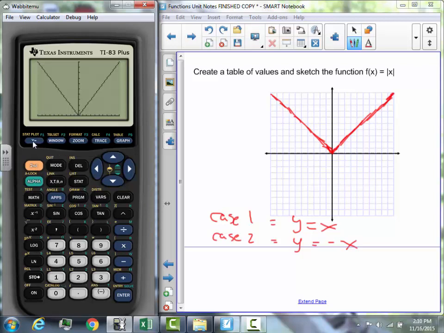There is a shorter way though. Go back to y equals and clear everything out. Go second, catalog. Did I show you guys this already, where to find ABS? So second and then press zero to take you to the catalog. The catalog is literally every single action your calculator can do. Do you guys have ABS as the first one here? Fortunately the very first one is absolute value. I just put an X inside of it. If you have a fancy or new calculator, it might put those vertical bars. Now if I go back to a regular zoom, it actually will make it look like a V. And you know how I had to ignore the bottom half? Now I don't even have to do that because my calculator does it for me. That's how you graph absolute value.